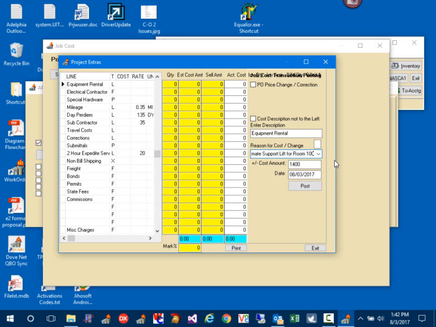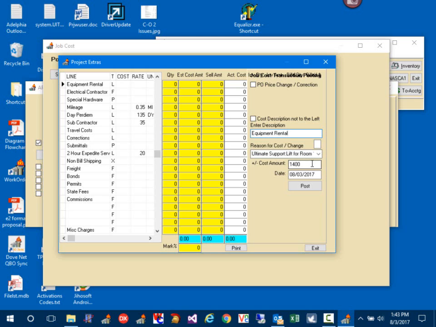Well, you can put that note right there, and that way it shows up on the job cost report why we got that cost. It shows up under equipment rental, but it shows up with the vendor and then the room, any notes they put on there. Some people put the invoice number, some people don't put the invoice number. It's up to you. But it's just an extra note field that appears in the job cost report under extras.